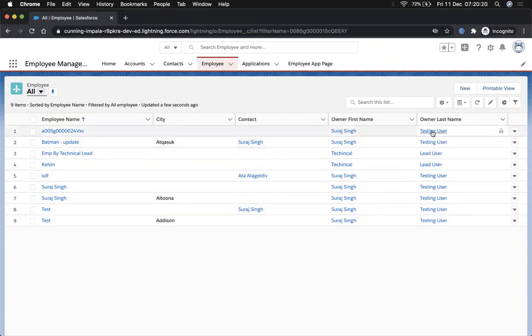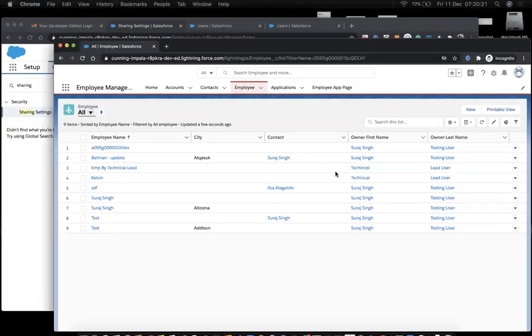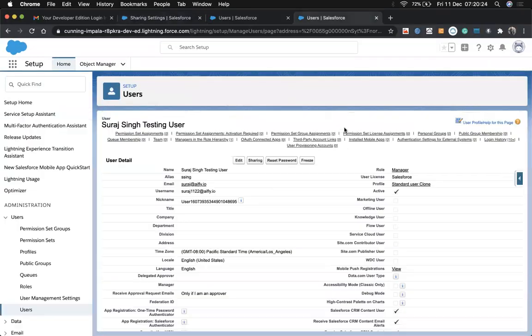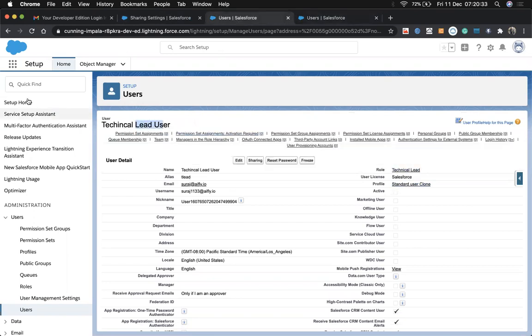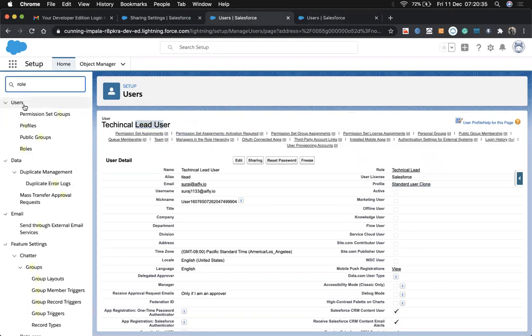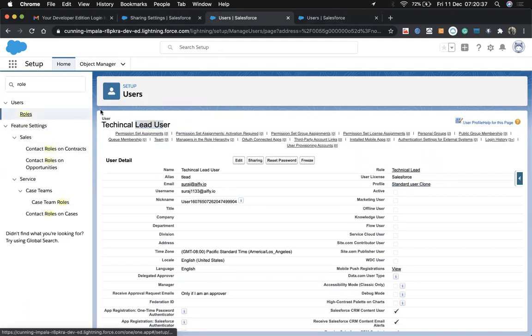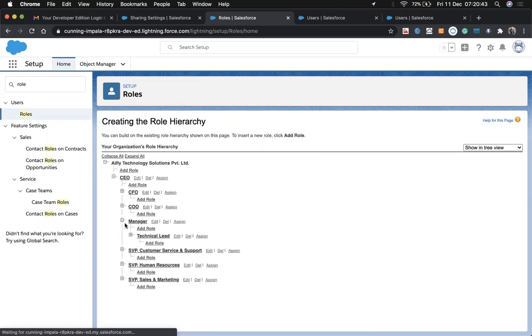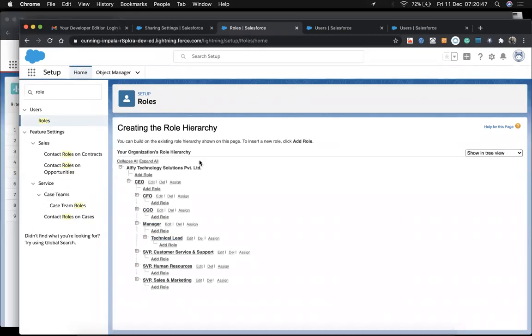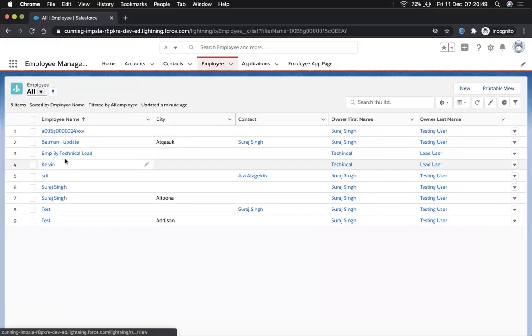Our testing user has the role of manager, and our technical lead user has the role of technical lead. According to our role hierarchy, the manager is above the technical lead. Due to this reason, he is able to see the records.